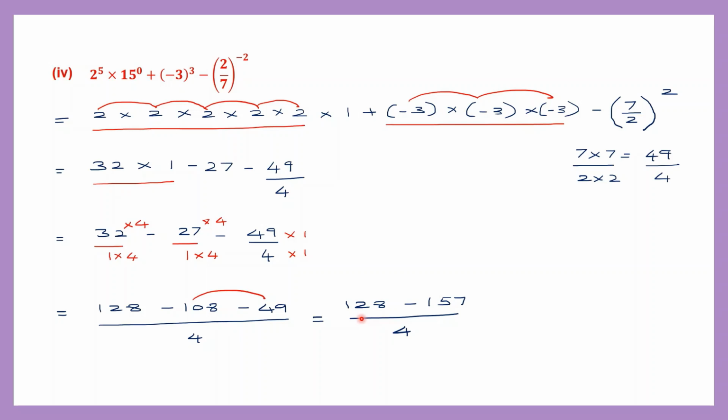So we have 128 minus 157. The sign here is plus. Signs are different, so we have to put the sign of the bigger number and subtract. So let's subtract 157 and 128 minus, now let's borrow here, so this becomes 4 and this is 17. 17 minus 8 is 9. 4 minus 2 is 2 and 0. So here we get 29 minus 29 by 4. So our final answer here is minus 29 by 4.